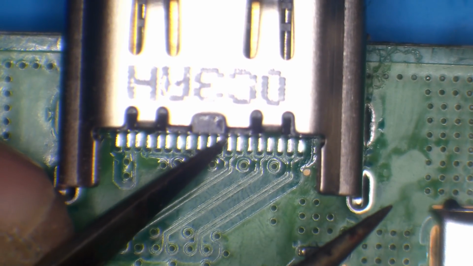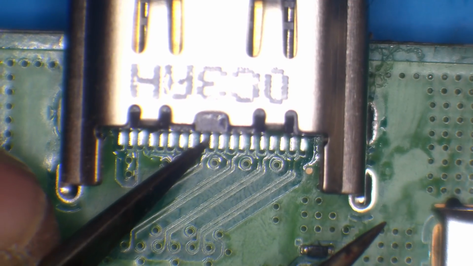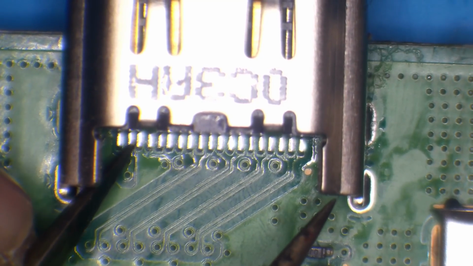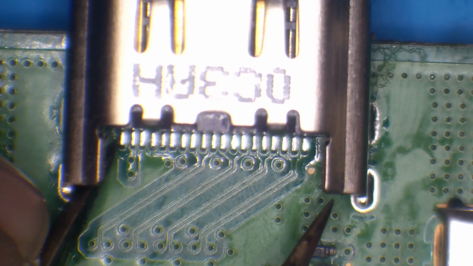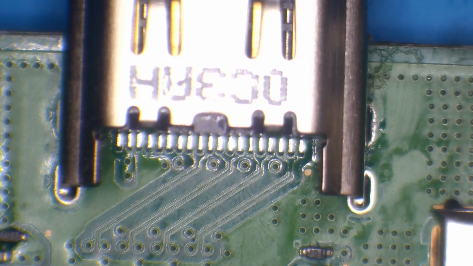So drag soldering is probably the most effective method for a HDMI port replacement. If you do it quickly but carefully, you shouldn't melt the port.